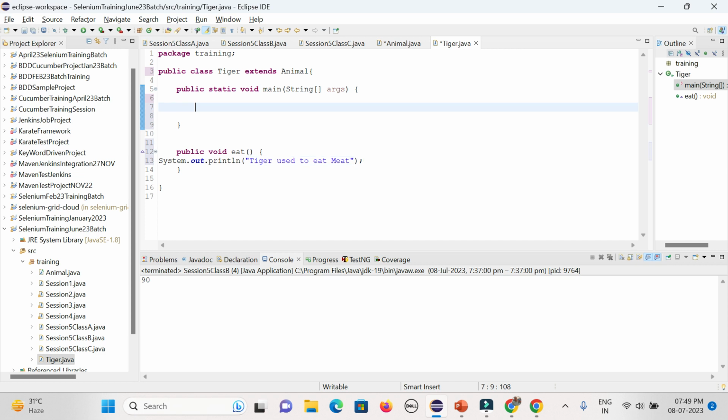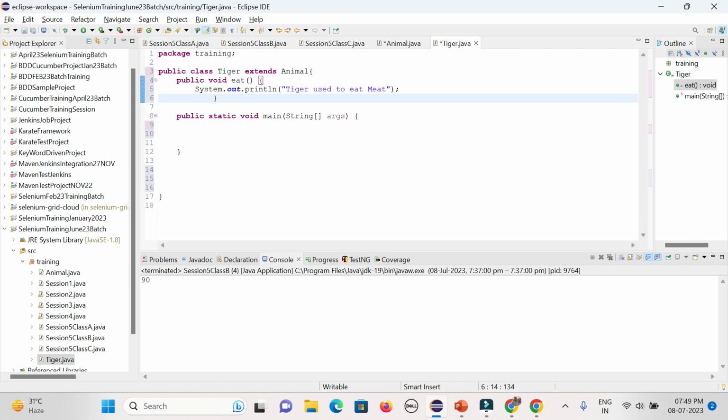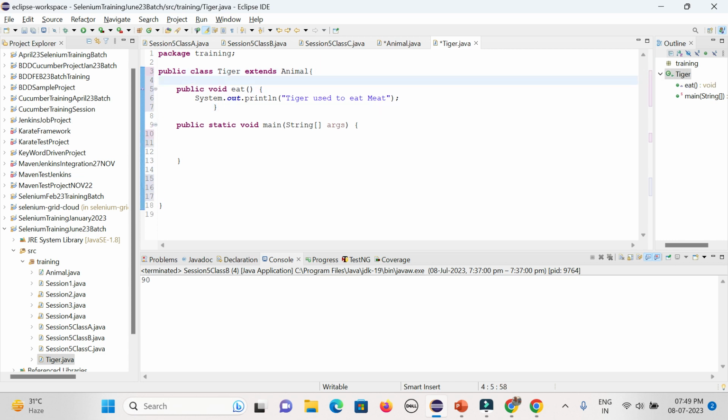Now in the main method, you can cut the code and paste it at the class level to give more clarity. Okay. Now say Tiger, I am creating an object. Royal Bengal is a tiger name. Royal Bengal tiger equal to new Tiger.